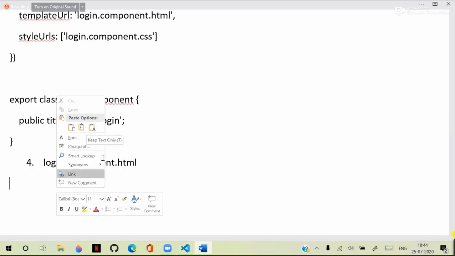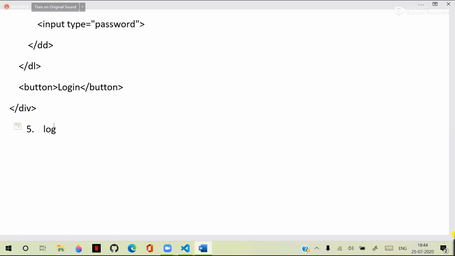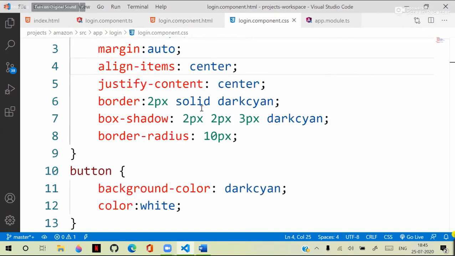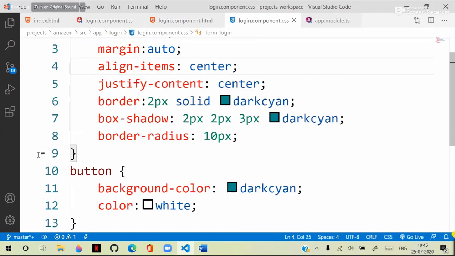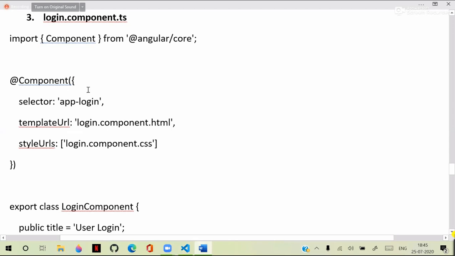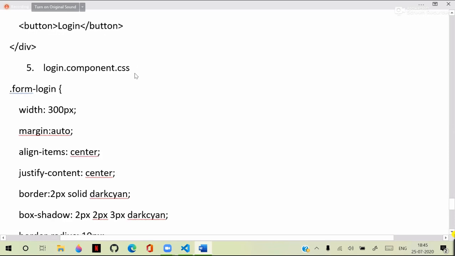And one more is the code for login.component.css. This is the code for login component CSS. The next step is, this is all the code for these three files: login component ts, HTML and CSS.